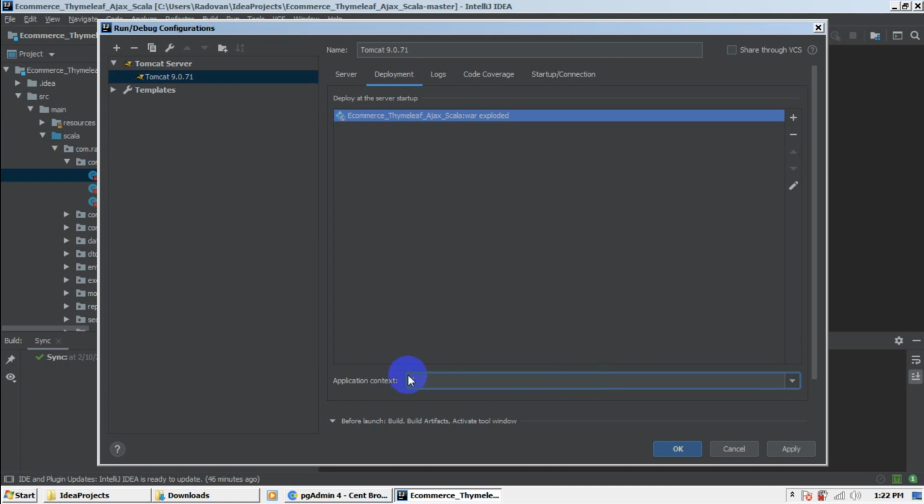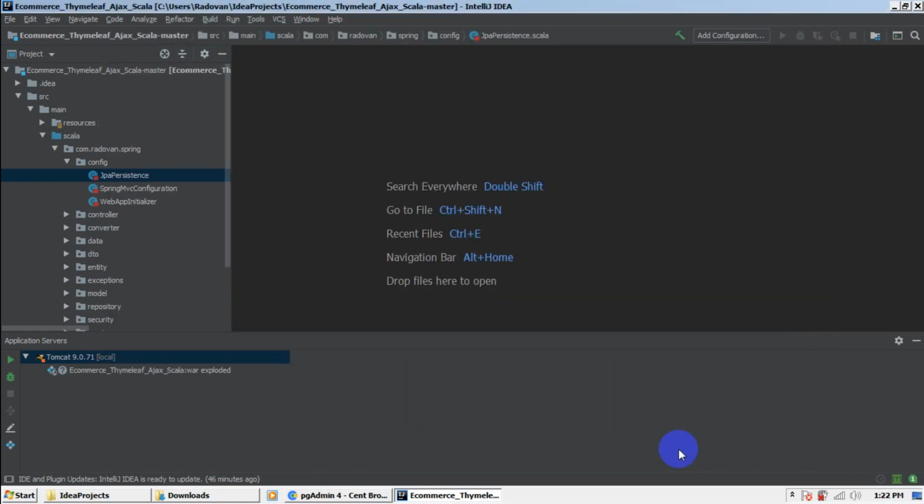We just want this slash, and we will just click on apply and OK. And now you will find here, if everything is okay, Tomcat 9.0.71. Now we will just try to run this project and we will see if everything is okay.